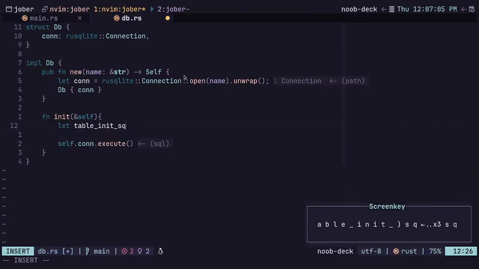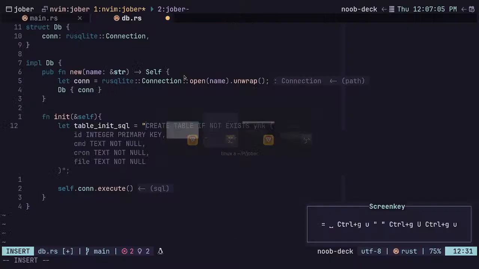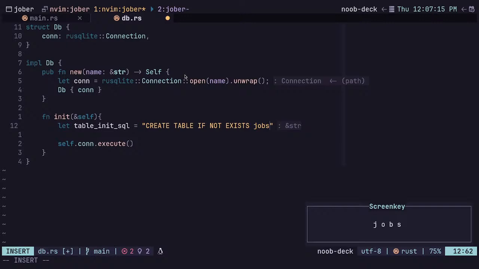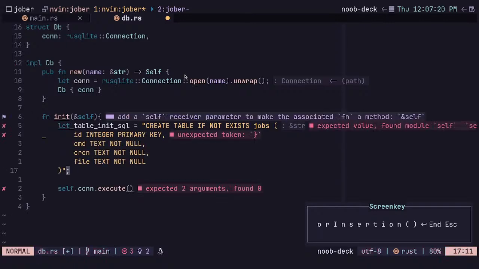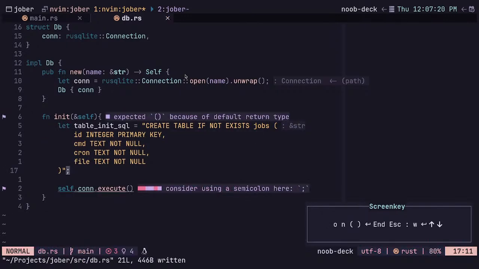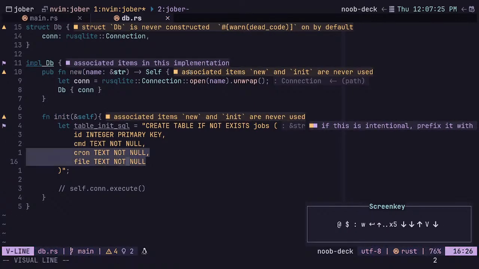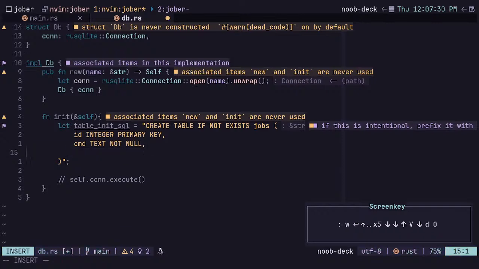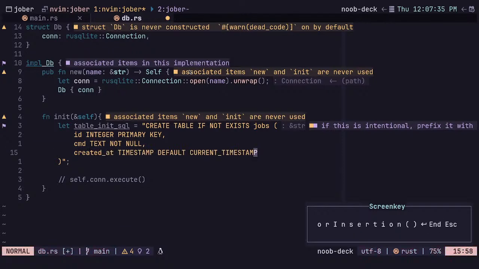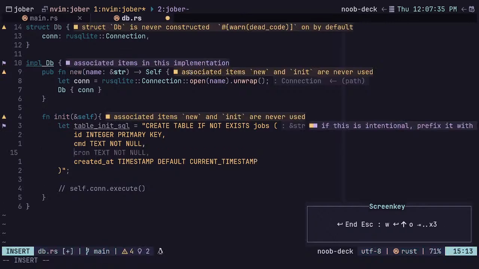table init SQL would be what? Create table if not exists, what do we call the table? Jobs. There we go. That would be command. Next would be created at default current timestamp.